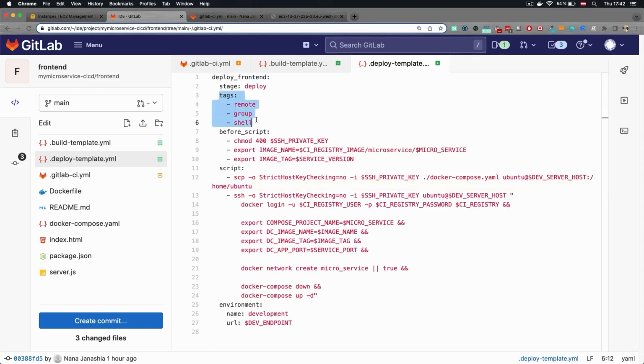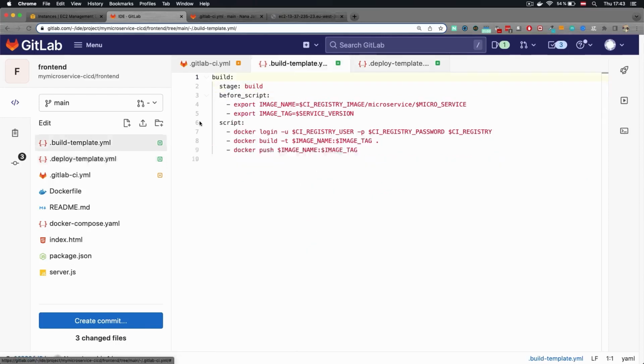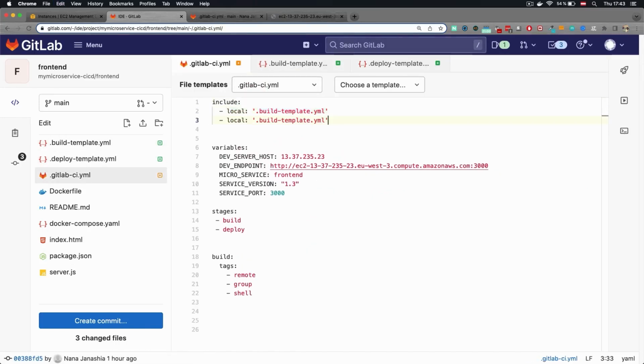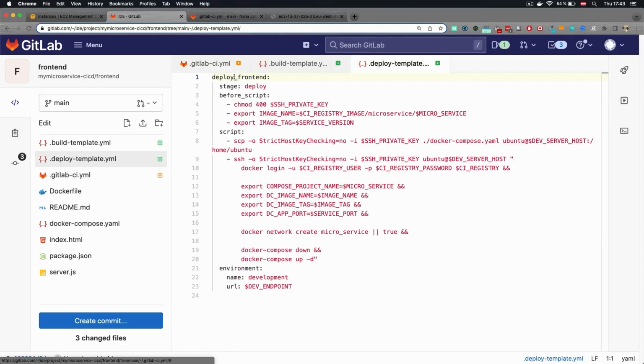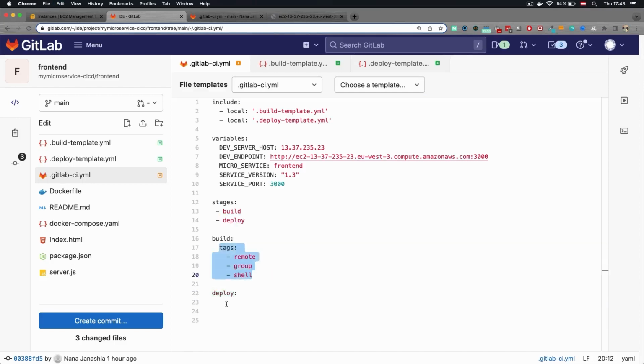But we will remove the tags here as well, because again, we may want to run them on different runners. And the same way, we're gonna include that using include local, referencing the file, and we're gonna make the job name also generic, and we're gonna execute or include the job right here.